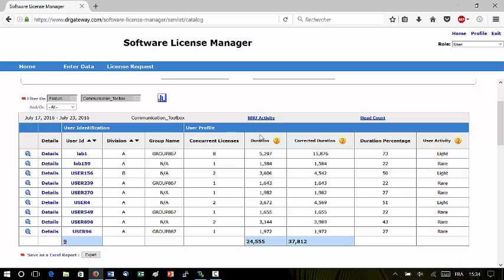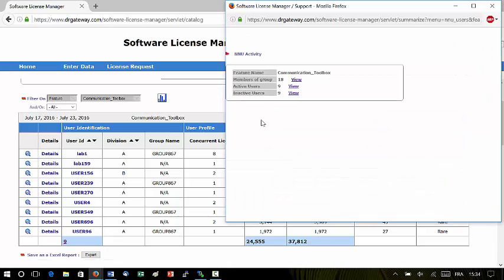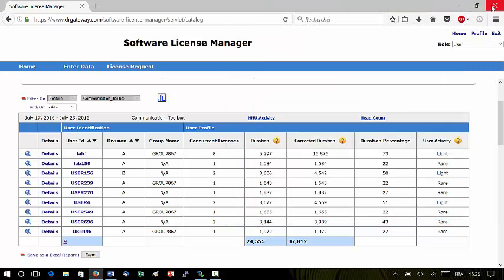If you use network name user activity, you can also look if it's good or not, if your management is very good. You have put 18 people that are members of this group. So you have 9 who are active and 9 who are inactive. So over time you can see if the usage of this network name user is very clever or not. Last point on monitoring.